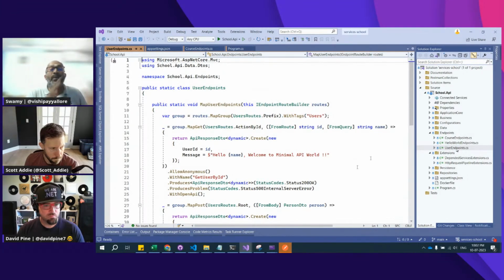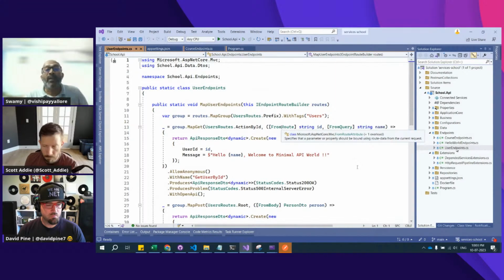So the parameters will come from different places. And the framework has enough intelligence to identify, pick, and do the binding. But why do I need to write it explicitly? This will help if I'm in a team, and definitely I'll be in a team. So others will know where they have to give it.